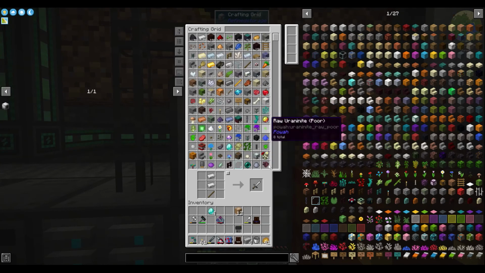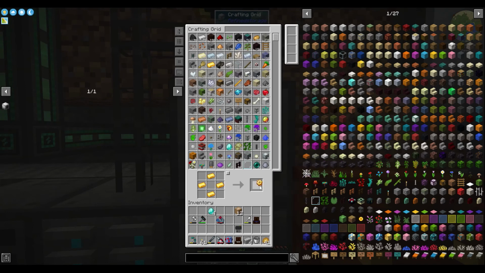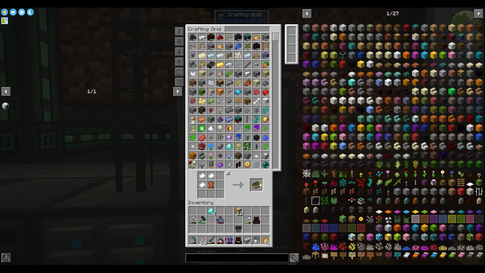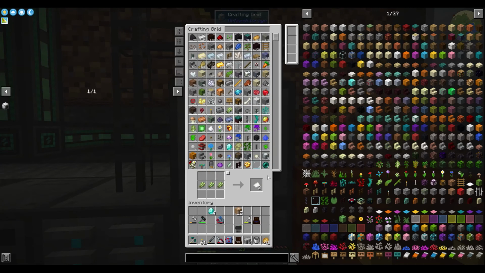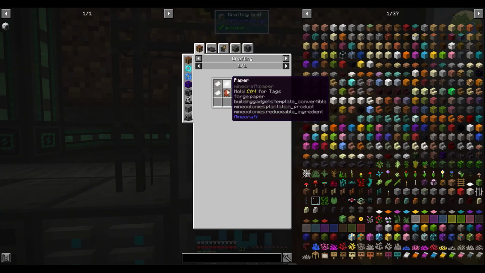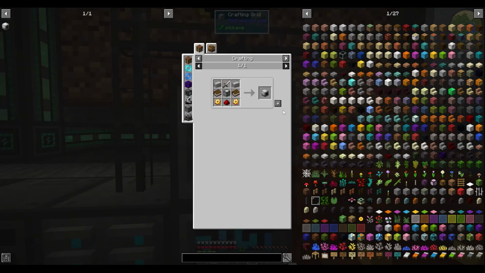Sword. There you go. 2 gold gears. 1, 2. Man, I love crafting this. So much easier. Book. 1. All right, need some more paper. Book, paper, make it. Wait, instead of using sugarcane for paper, we can make it out of sawdust. That makes 6. There you go. Make that.